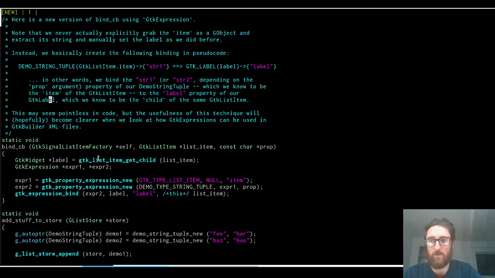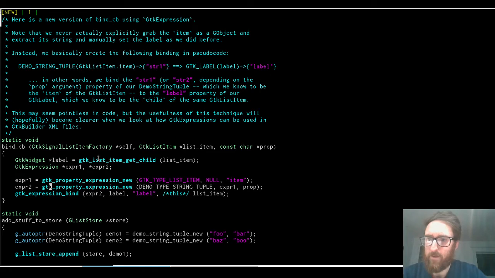So in other words, it's basically going to take the str1 and plug it into the label, or the str2 and plug it into the label. But it's going to do it in a more generic fashion than explicitly telling it, okay, GtkLabel, set text, and all that stuff.